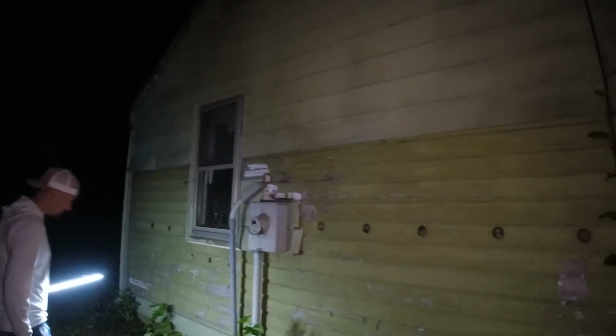Look at the lights on again. The green light on the left. That's so weird. Guys, the power is not turned on to the house right now. We're still doing renovations and construction, but every once in a while we capture this green light just flashing. I know it's probably nothing to some people, but it's so strange to us because we're here every night and it does not always happen. I guess we're just gonna call that nothing. I don't know what that was, but possibly one of the greatest EVPs we've captured came through the camera. The greatest EVP I think I've ever heard, like heard live.